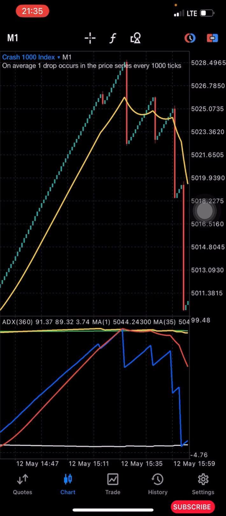So what I want you guys to do now is to make sure you backtest very well with the strategy, and once you see that it's working for you, then you can deposit your money and start trading live with this strategy. But before you do that, make sure you have practiced very well and you see that it's working for you. Don't just take my word for it. Put in the work yourself and make sure you have confirmed that the strategy is good by yourself before you go in with your hard-earned money.